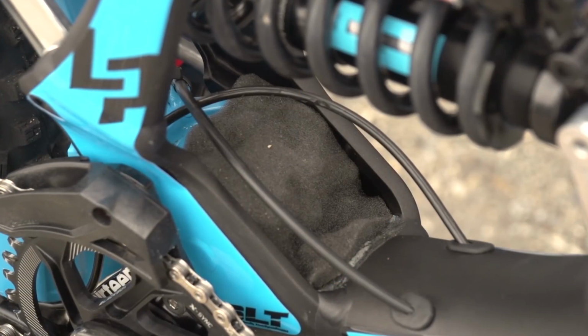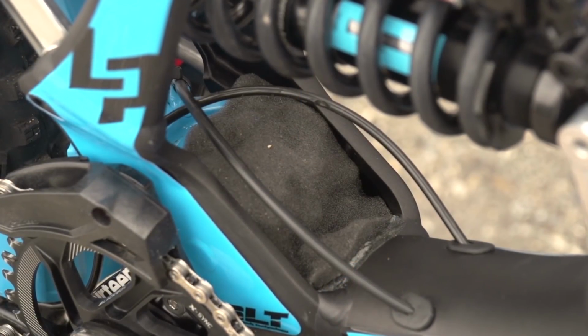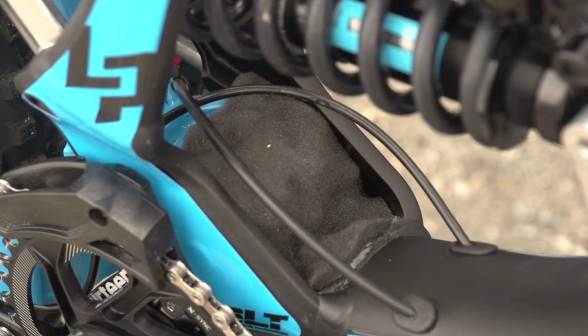Loic Bruni's MOTO foam. This has come from motocross, where guys stick foam pieces to their bike and it stops the mud and debris collecting on the bike to save weight, but also it's to stop stuff getting into places you don't want it. So Loic's mechanic sticks it down the linkage where you don't want a stone getting in there and jamming the suspension.